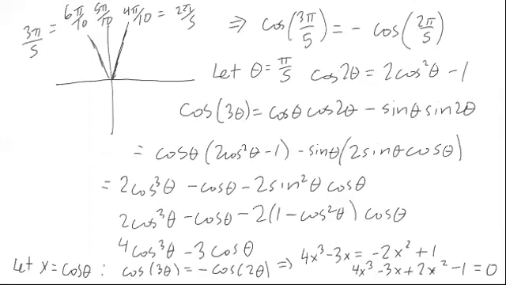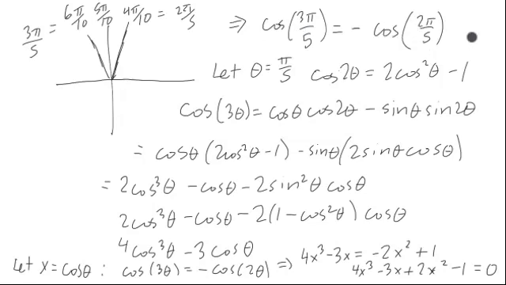Let's take a look at a way that we can compute the cosine of pi fifths. We're going to use an idea that the cosine of 3 pi fifths, which is right here at 6 pi tenths, is going to be the negative. So the x value right here is going to be the negative of what it is at 2 pi fifths. That's because 4 pi tenths and 6 pi tenths are both pi tenths away from this line right here. So it's symmetric about right here, so the cosines would just be the negatives of each other.